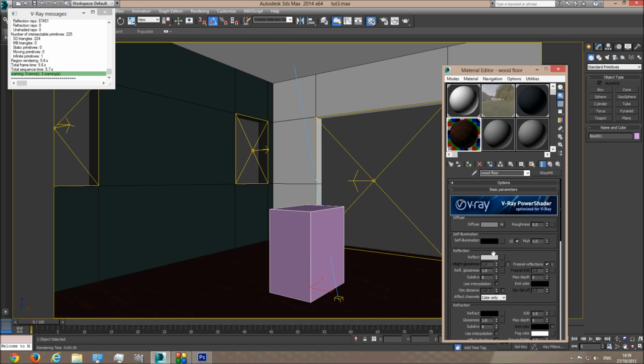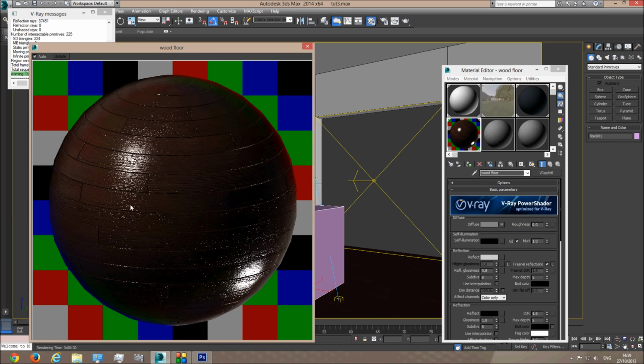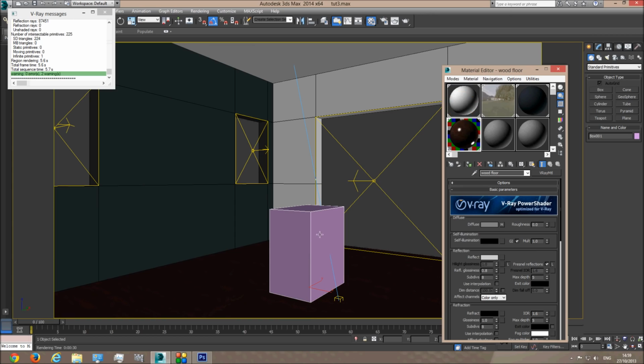Now I don't want the reflection to be like a mirror. I want it to be blurred out, because the wood blurs out reflection. It's not mirror-like. So the blurriness comes from here. The 1 is unblurred at all, like a mirror, and 0 is way blurred. It's almost no reflection at all. So let's put it something like 0.8. Now you can see the reflections are blurred out. You can't exactly make out the box.